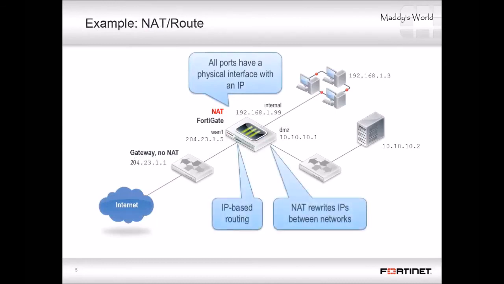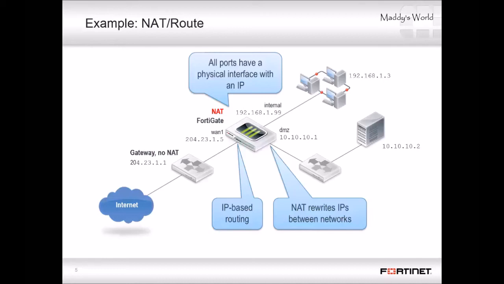Here is an example showing NAT. Fortigate has 3 connected ports, each with separate IP subnets and routes. All interfaces on the Fortigate have an IP address, and NAT translates between networks. Firewall policies allow traffic to flow between networks. Fortigate forwards packets according to either static routes, which are based on the destination IP address at layer 3 of the OSI model, or other IP-based routing rules such as policy routes and dynamic routes.